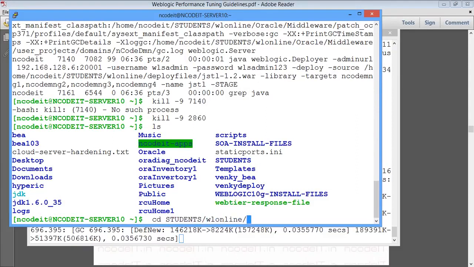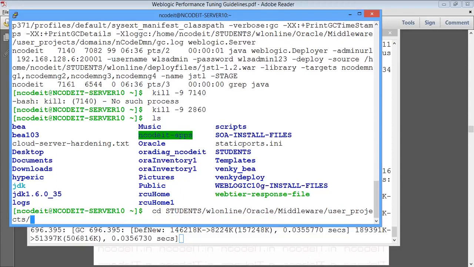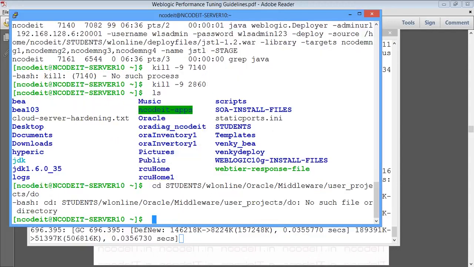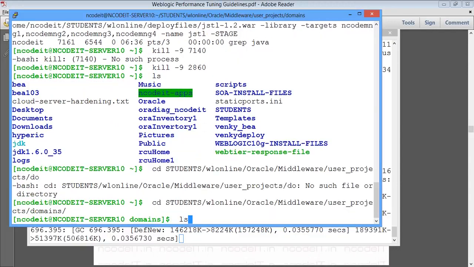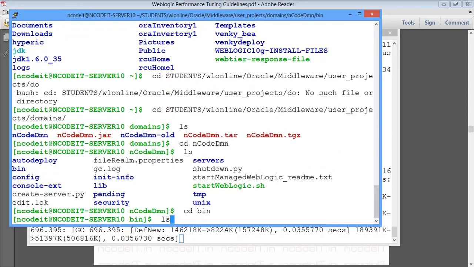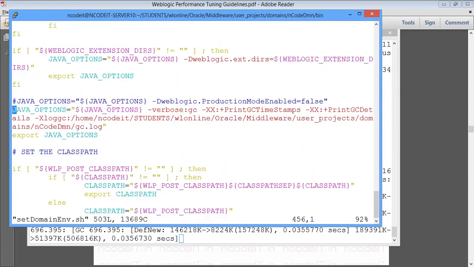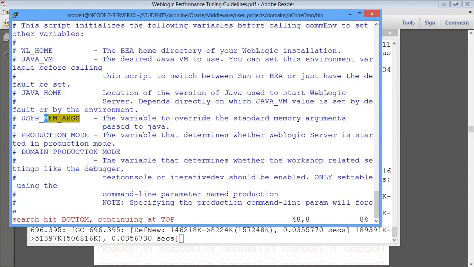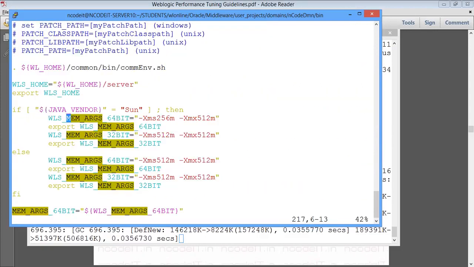WL Online, Oracle middleware, user projects, domains, code daemon, bin, open the setDomainEnv, change the memory args, M-E-M-A-R-G-S. So we changed it to 512 earlier.